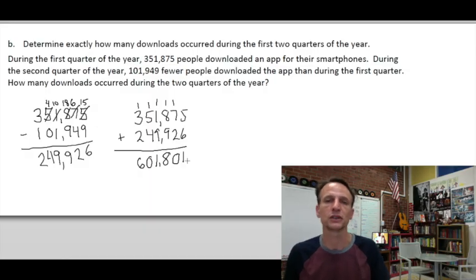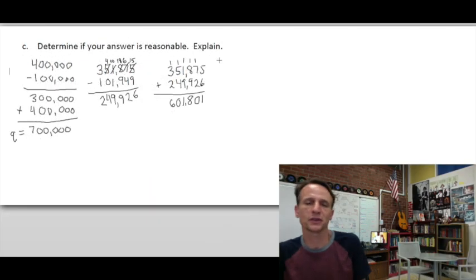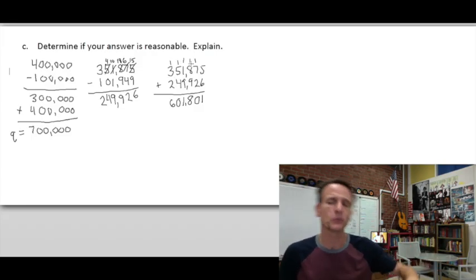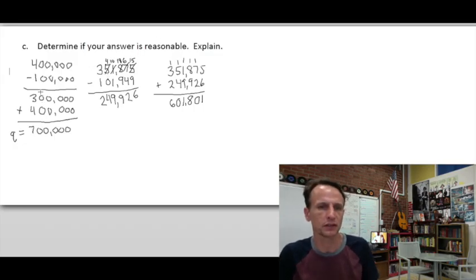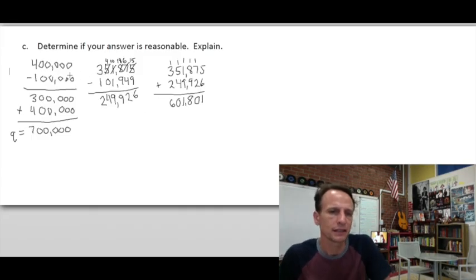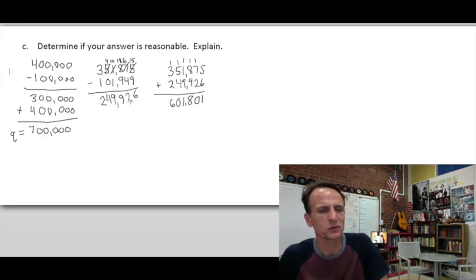Okay, now you probably anticipate in part C we're going to compare our estimate with our actual and see if our answer is reasonable. Let's do it. All right, now to determine if the answer is reasonable, we compare our estimate with our actual results to see if they make sense together. So I pasted in here, here's our estimate, and here are our calculations from the actual. And when we compare them, what do we see? See, so here's the subtraction. 300,000, 249 is just below the midpoint, so it doesn't round up to 300,000, but it's close to it. And then look how far off our estimate of 700,000 is from the actual of 600,000.